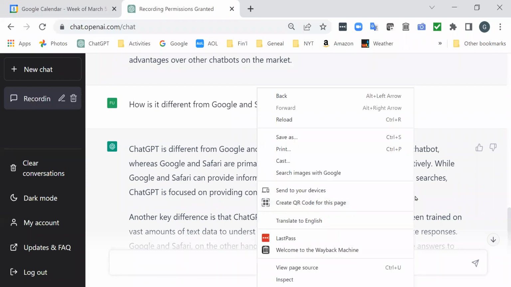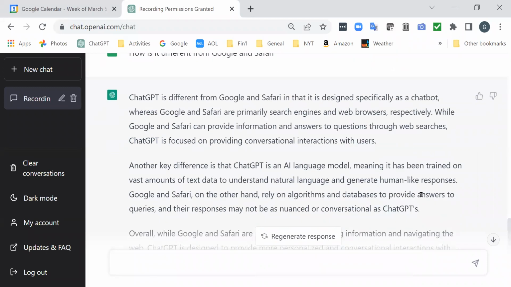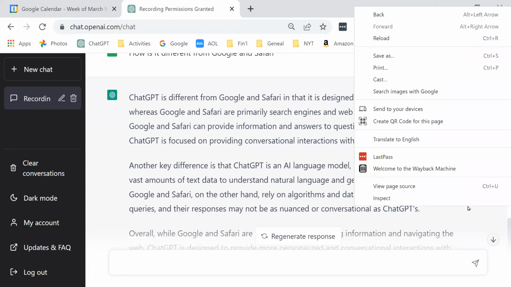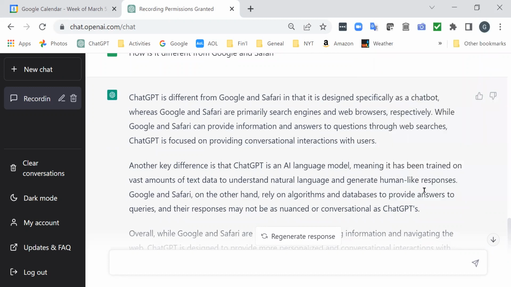So if I can just input separately, the key to the chatbot is that it is designed specifically as an interactive chat. So therefore it's designed so that you can continue to ask questions to get deeper and deeper into a particular topic. Whereas if you're familiar with Google or Siri or Safari, what you're basically doing is finding web pages to look at that may have the information you're looking for.